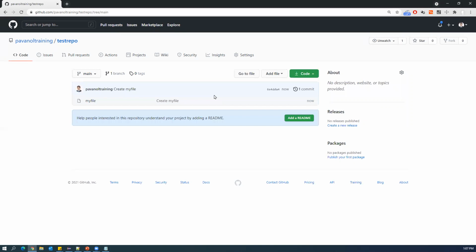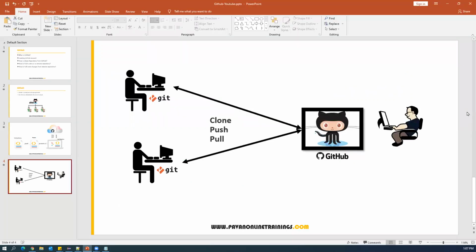Okay. Now, this is a base repository which is created in my remote repository. So now my task is, I don't have this repository or this project on my local machine. Let us assume as a lead, somebody has created a new project in GitHub, and you don't have that project on your local machine. So they ask you to clone that repository and continue work on that particular repository. In that case, you don't have any local repositories. You have to clone the repository, which means you have to get one copy of the repository on your local machine. Then you have to start working on the local repository. So how can we clone that repository?